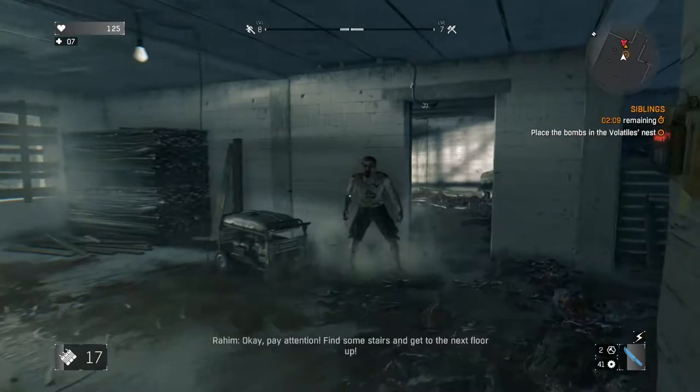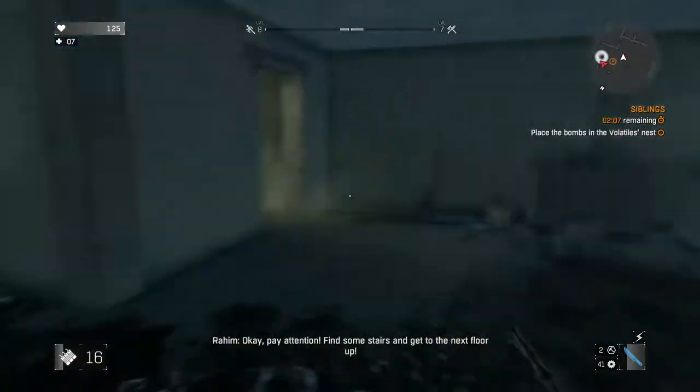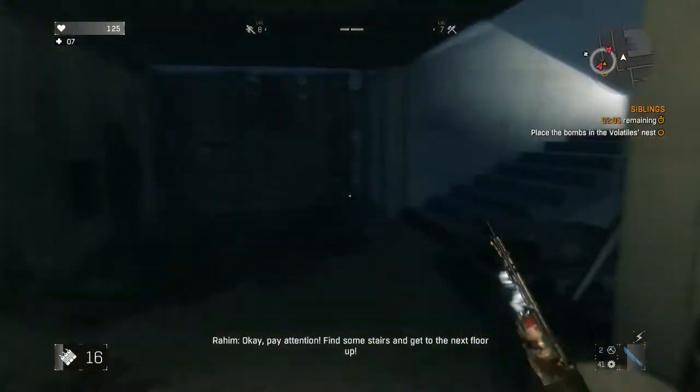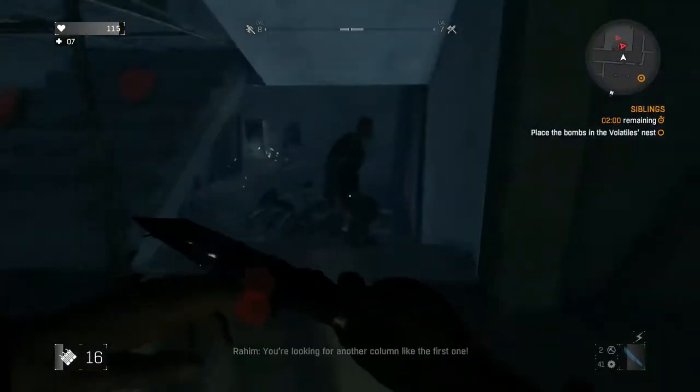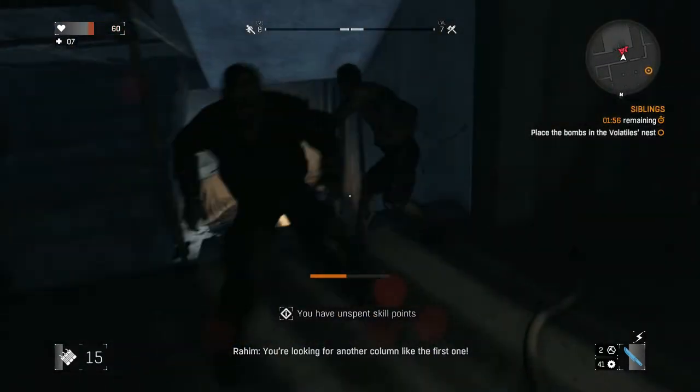Okay, first one set. Okay. Pay attention. Find some stairs. And get to the next floor up. You're looking for another one. Like the first one.